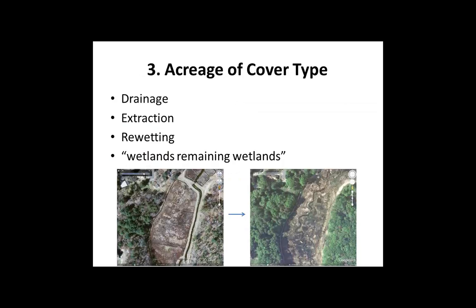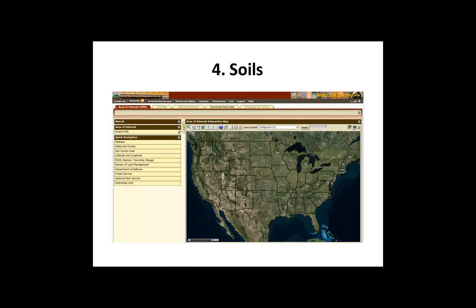So in the pictures you see on the left, a cranberry farm or part of a cranberry farm that we worked on with partners to restore to a much more appropriate fen type wetland with a stream running through the middle, as you see on the right there. So in that case, the acreage can come from remote sensing activities or it can come from direct field measurements of those different cover types.